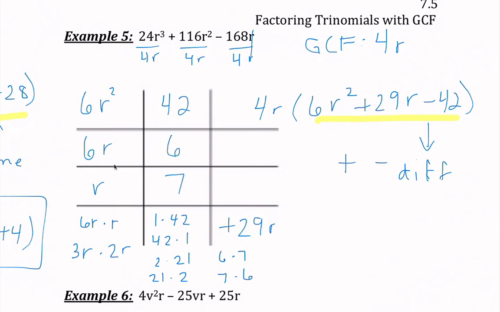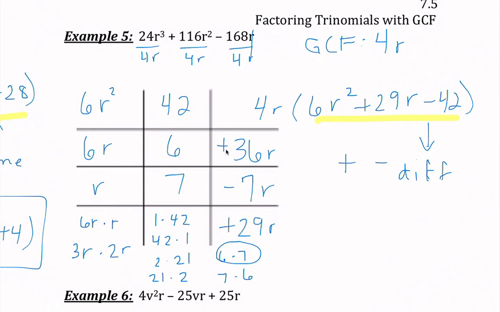I multiply across the top. 6r times 6 is a 36r. R times 7 is a 7r. All right, now we're in business. I know a 36 minus a 7 would give me a 29, so that's looking good. So I found the one that's going to work. Let's talk about our signs. I know they're going to be different. Well, if I want to end up with a positive 29, I know a positive 36 and a negative 7 add up to give me a positive 29. 36 plus a negative 7 is a positive 29. So we found the one that works.